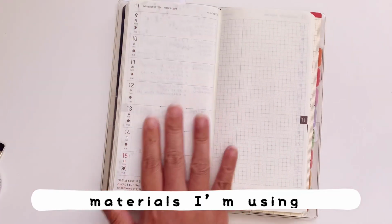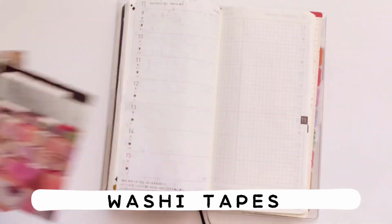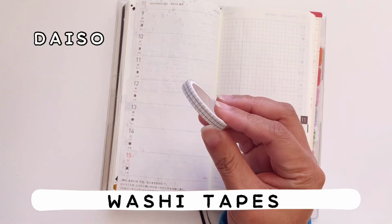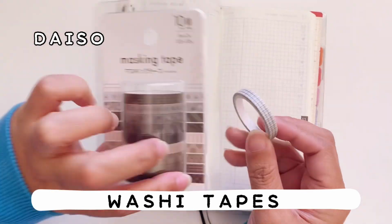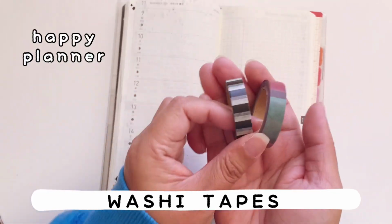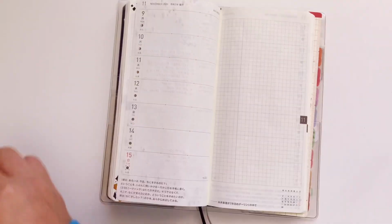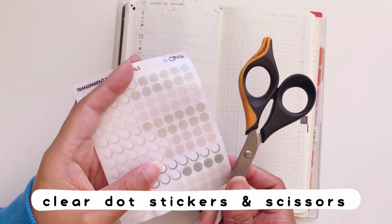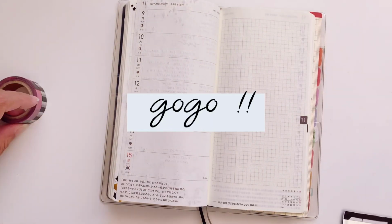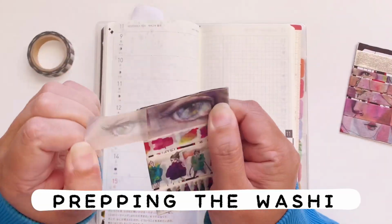So today is a plan with me in my Hobonichi Weeks for the week of the 9th until the 15th of November, and today we'll only be using washi tapes primarily, but instead of only using patterned washi tapes or solid washi tapes, I'm going to be showing you how I would use some of the decorated washi tapes like art washi, just like this one.